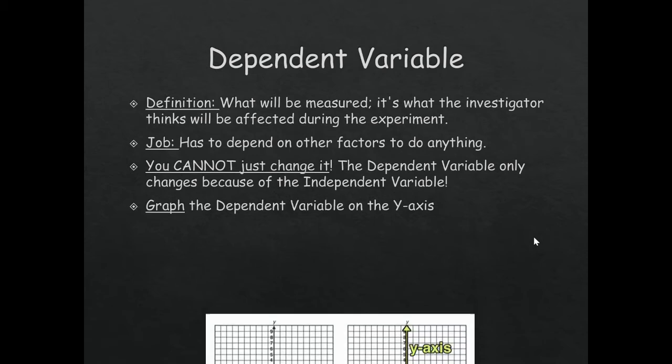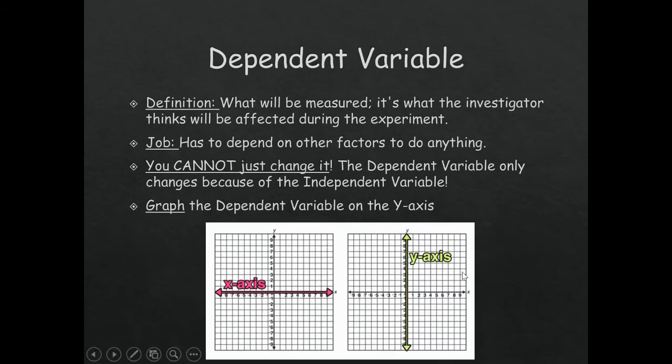So, on our graph, when we do line graphs in class, we're going to do a y-axis for the up and down for dependent variables. That would be my temperature. The temperature would be graphed on the y. The temperature is affected by the number of fans on the x.